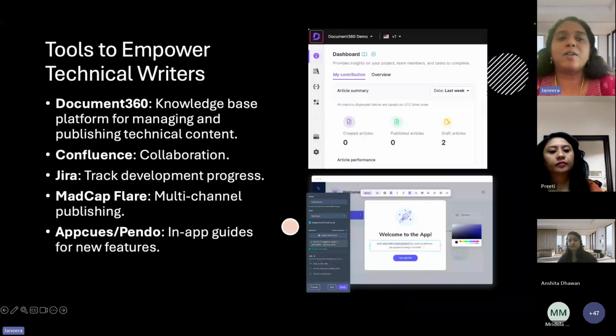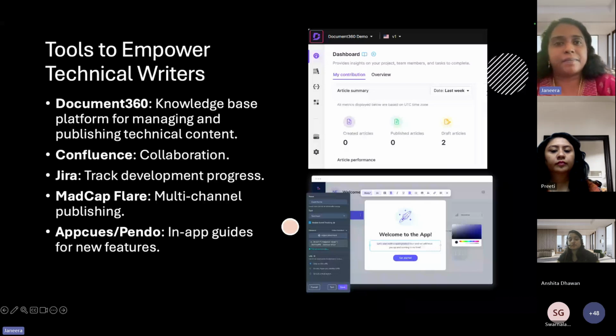And then documentation and release notes are speaking new languages now. You would have seen the new Teams update. So instead of going to the release notes and reading it, it pops up on your Teams window itself whenever there is an update. Tools like AppQ and Pendo help you do that. And those are really cool, and they make sure that the audience gets attention and stays on track of what is happening with the product.